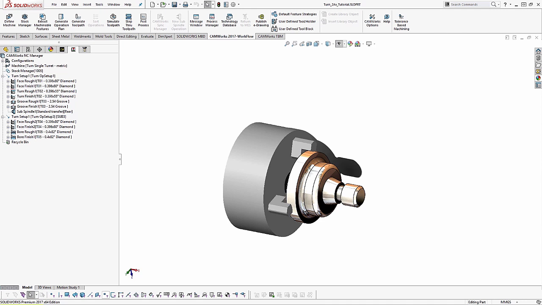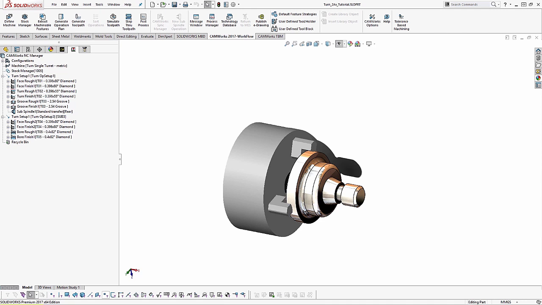And mill-turn, taking a lathe or turning machine and putting milling tools on it, the live tooling, and simulating that, using the spindle as a servo motor, locking it into place with the C-axis, having a live tailstock, transferring parts from a main spindle to a sub-spindle. CAMWorks can program all of that, and the machine simulator can simulate all of that and actually more.